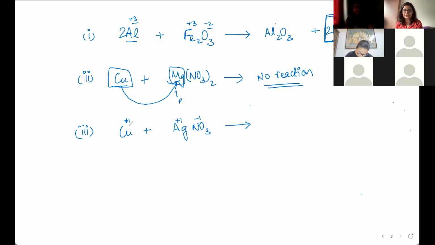Ashvi, yes, absolutely. Okay. So here you can see copper is more reactive than silver. Copper is at the bottom, but definitely more reactive than silver, gold, and platinum. So copper is capable of displacing silver. So you end up getting copper nitrate, CuNO3, and silver precipitates out of the solution. So this is one of the ways you can chemically purify silver. Just make a salt out of it, displace it, get silver out.